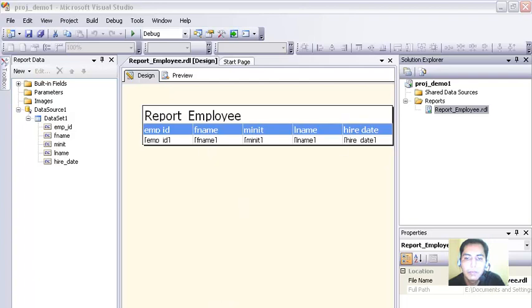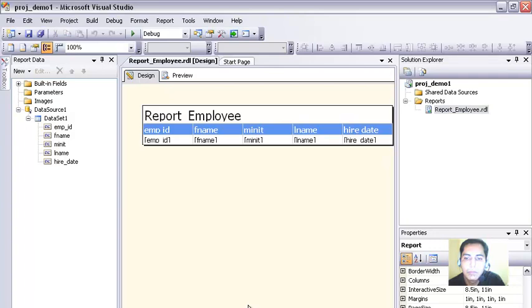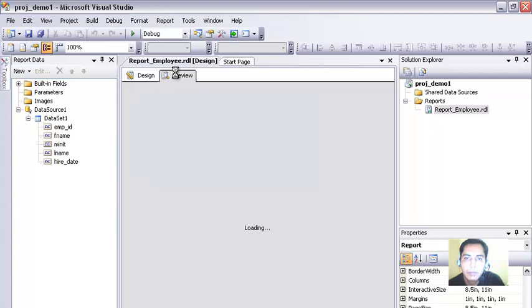Let's first preview the report. What happens? Now I am previewing the report. It is actually taking the data from the data source and showing it to you here.